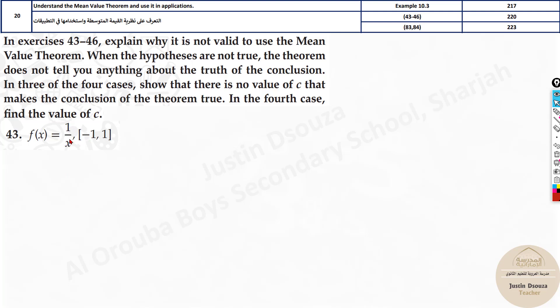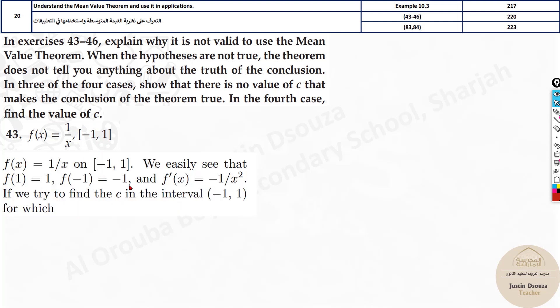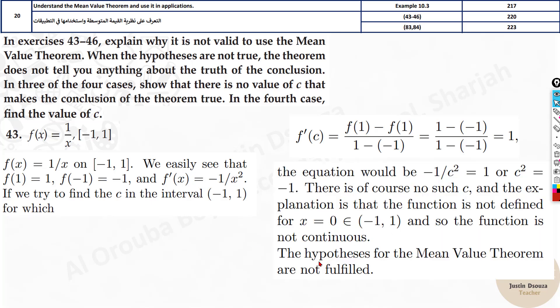Now, here, looking at this, I know at 0, it's undefined. It is not defined within this interval. So this cannot be, we can, so wait one second. The hypothesis is not fulfilled. Why? Oh, here they are mentioned. This is not defined at x is equal to 0. I don't know why they did this. In the first place itself, this is not required. You should just tell it is not continuous. It is not differentiable at x is equal to 0, which is within this limit. So the hypothesis of mean value theorem is not fulfilled. Okay. So you don't even need to do this next steps.